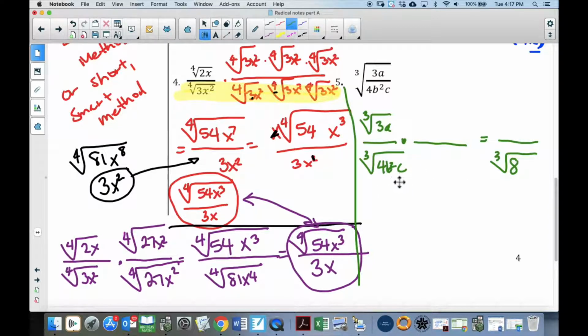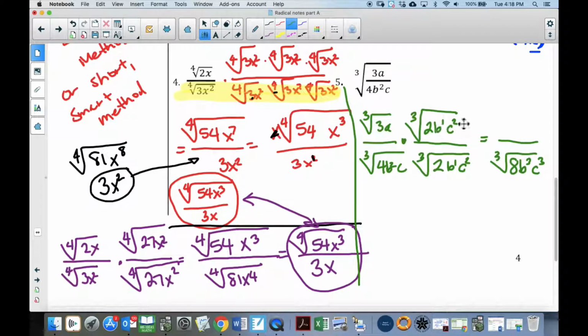As far as the b's go, we want a b to the 3rd because it's a cube root, and we want a c to the 3rd because it's a cube root. Well, what will we have to multiply by to get to that end result? We would have to multiply by 2 to get 4 times 2 is 8. b, to get b squared times b is b to the third, and c squared: c times c squared is c to the third. If that's what I multiply in the denominator, then that's what I also need to multiply in the numerator.